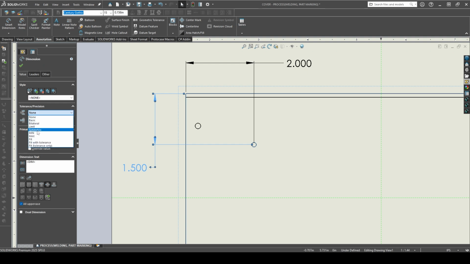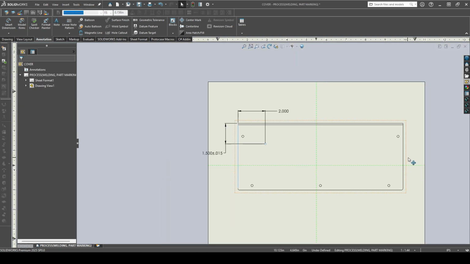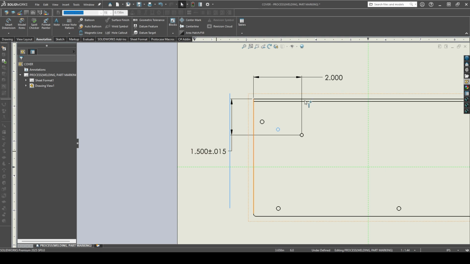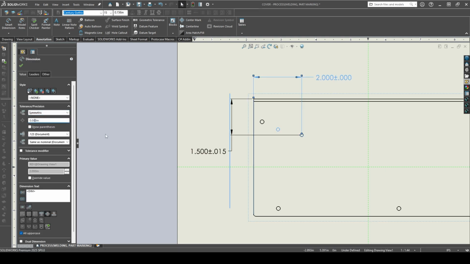Now, in the Property Manager, under Tolerance Precision, change the type from none to options like bilateral, which allows equal positive and negative deviation, symmetric, which is similar to bilateral, max-min, directly specify the upper and lower limits, fit, useful for mating parts, allowing you to select standard fit types, for example, clearance fit, interference fit, etc. So now for the demonstration, let's select the edge of the sheet metal cover and the corresponding edge of the enclosure base. Apply a dimension. In the Smart Dimension Property Manager, under Tolerance Precision, choose Symmetric and set a reasonable tolerance based on the part features and what is given in our charts.